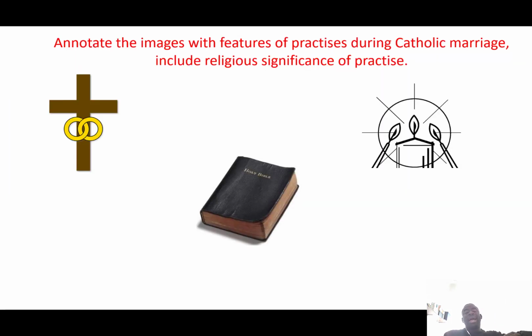So I just want you to again, what we did before, have a look at these 3 images, and I just want you to annotate the images with the features of practices during a Catholic marriage, include the religious significance. You know, what's the significance of the rings? What's the significance of the cross? What's the significance of the Holy Book? What's the significance of the candles? Why are they there? How are they used?